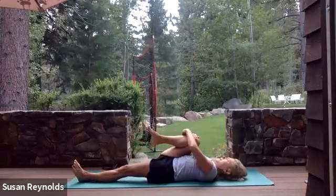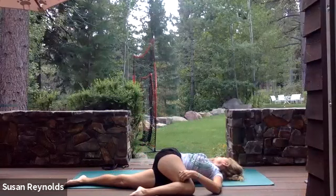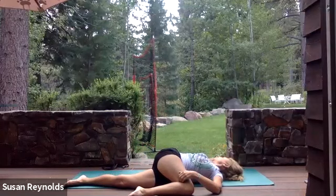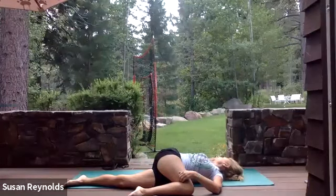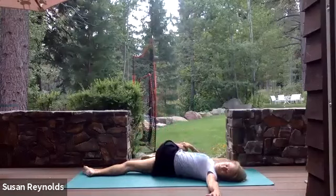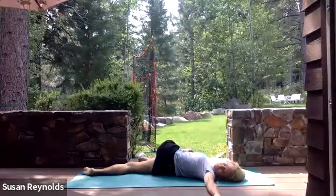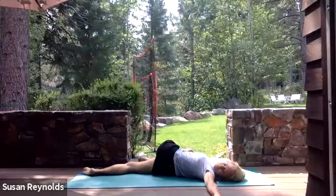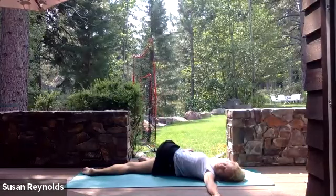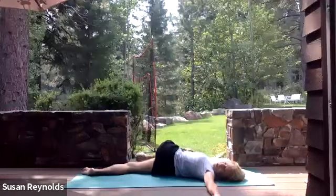Hugging that right knee in and supine twist. Right arm out, right knee to the left, and drop it. Such good work today. Coming back into center, hug that left knee in, twisting over to the right, left arm out, and breathe. Coming back to center.